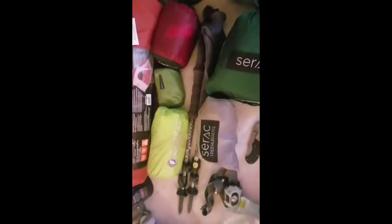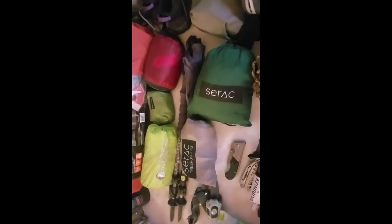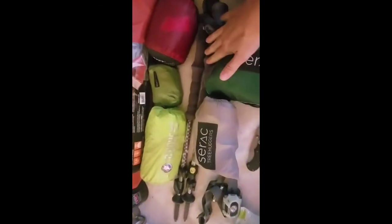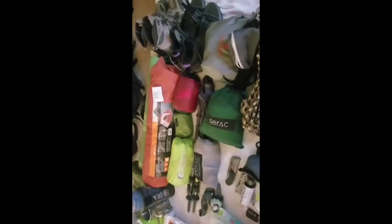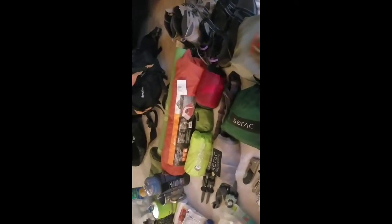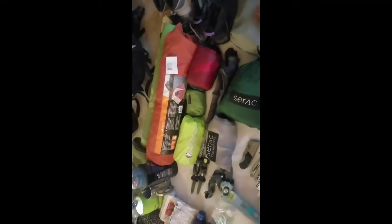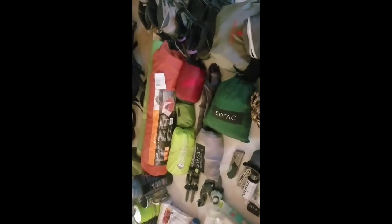These I also got from Cairn — I'll promo Cairn a lot in this video because I get their box every month and they always give me cool stuff I really need. I got this last month — it's a hammock. It's going to be so hot down there that I'm probably just going to sleep in the hammock instead of my tent. I also have my poles because I have bad knees. And this is a sleeping bag liner — I'm not bringing my sleeping bag since it's going to be so hot, but the liner adds about 20 degrees of warmth, so if it gets a little chilly, it'll keep me warm.